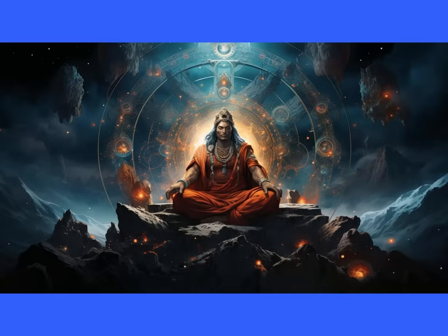But the deity is Tavasta, the creator of forms, the architect of this universe. It isn't just about creating buildings, it's about creating everything which has form and shape. And this is the power behind Chitra Nakshatra, to give form to things, to give shape to things, to create things which seem solid and real.